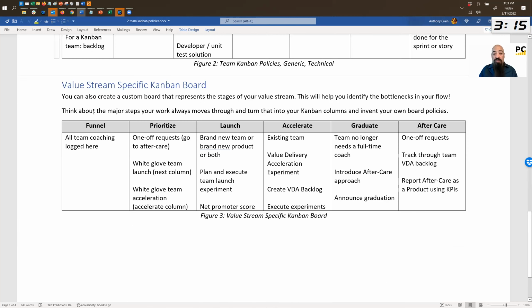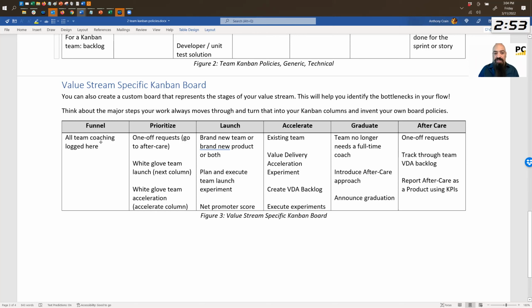We do have the value stream specific one. So here's one for a team. One of my products is teams. Whenever you do one of these, this is like a value stream one, which I said we'd discuss in another video. But if you look at this, you need to know what your flow item is. And again, if you watch our value stream videos, you'll see more about this. In this case, the flow item is a team trying to become agile.